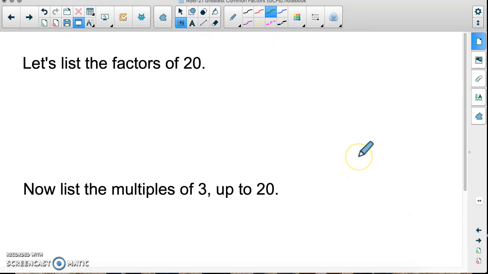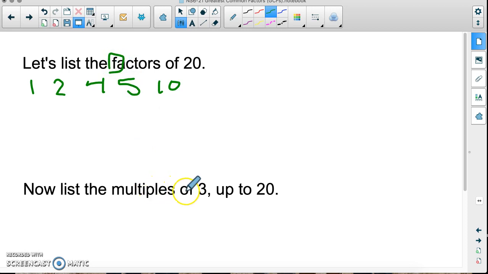So let's start now by listing all the factors of 20. To list the factors of 20, let's think of all the ways we can get to 20. We know we can do 1 times 20. We know we could do 2 times 10. We could do 4 times 5, which means I'm going to get 5 times 4 as well. 6, 7, 8, 9, they don't all work. 10 goes on the other side. So those are the factors of 20. There's only a few of them.